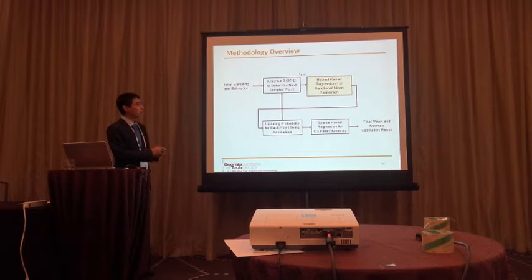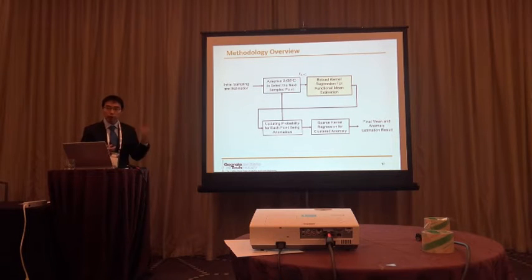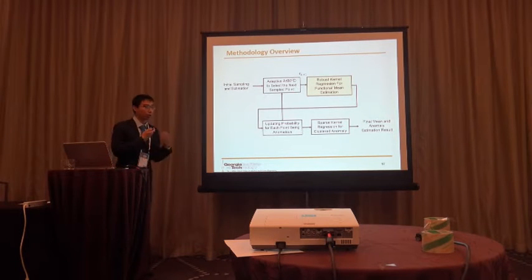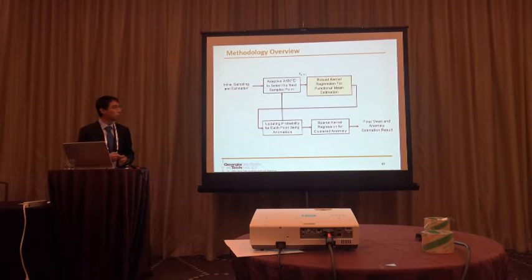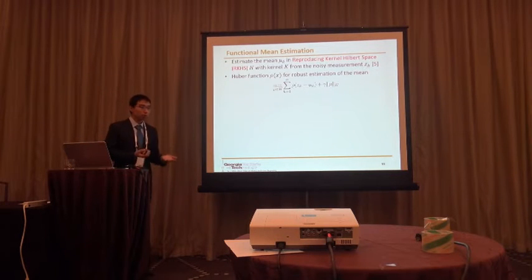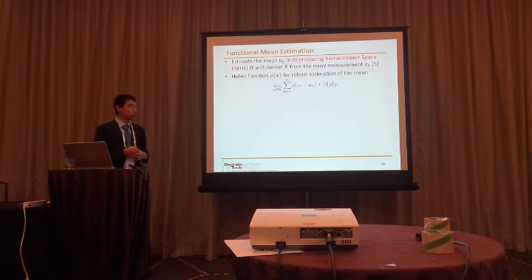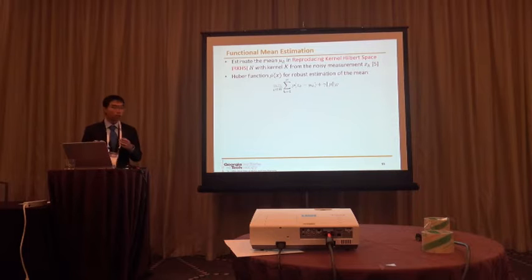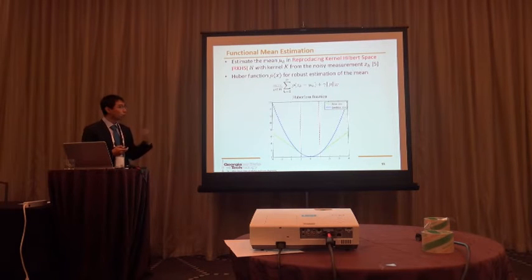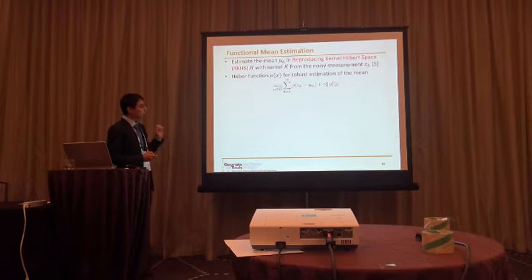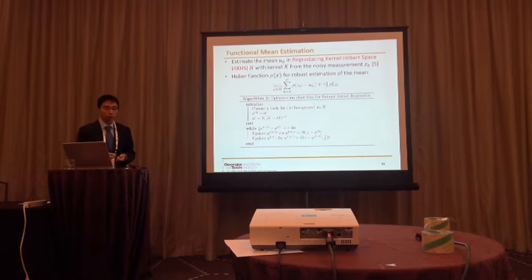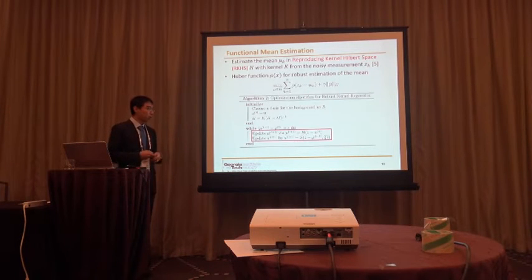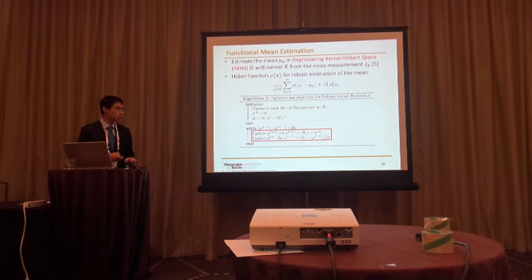After we get the sample point from the previous adaptive sampling algorithm, we would like to use it to update the estimation of the functional mean. Since we assume the functional mean is smooth, we can model the mean in a reproducing kernel Hilbert space with a certain kernel. And we know there may be anomalies, so that's why we are using the Huber robust basis. For this robust kernel regression, we also propose an efficient optimization algorithm with a closed-form solution at each iteration, and we also show this has global convergence.